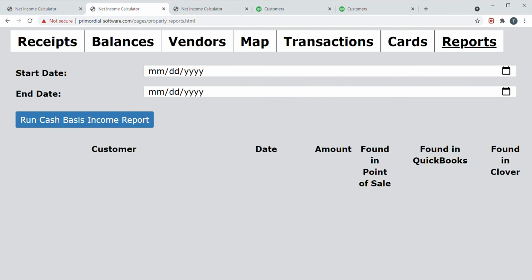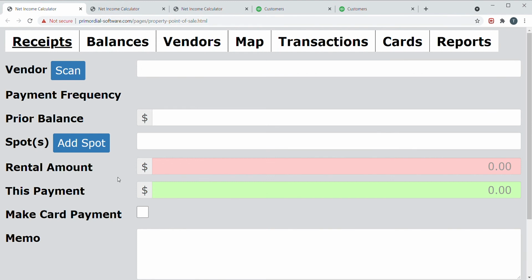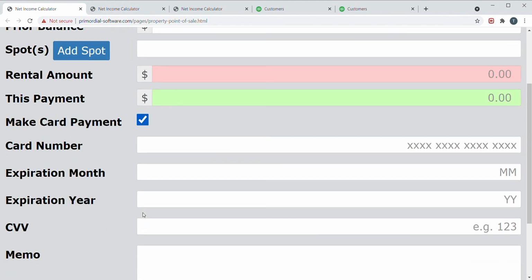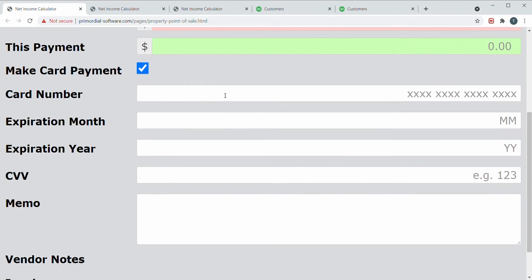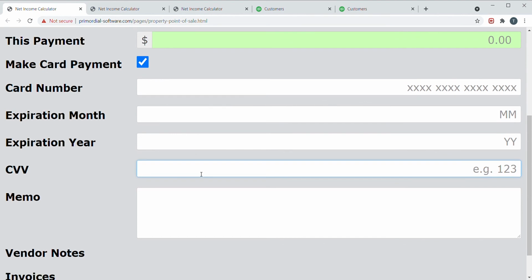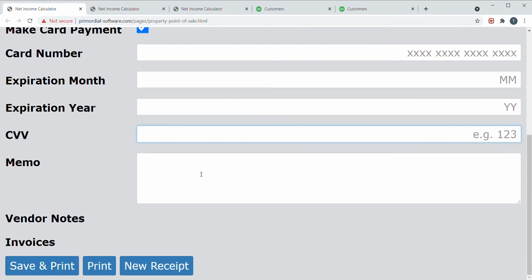Now finally, we have found in Clover. What that does is to make sure that this system here is always working correctly. So if I take a credit card payment, how do I know that that payment actually went through successfully? Now you will be notified if any issue happens here, if the card is declined, if the information isn't correct, you'll be notified here and the sale is not going to go through.